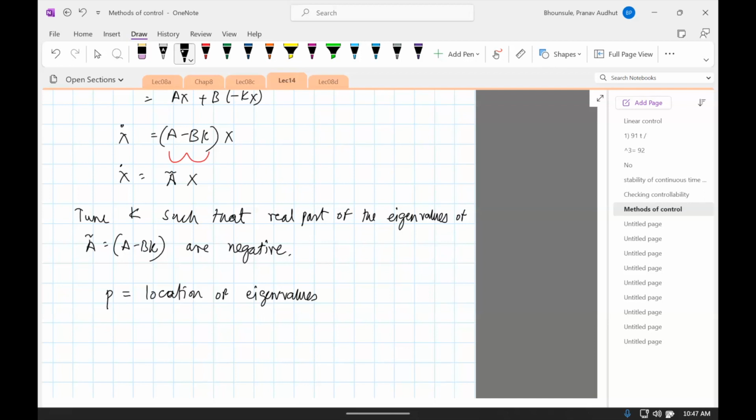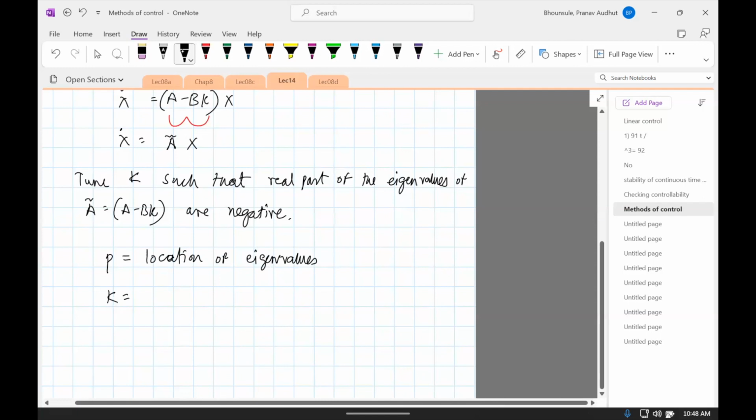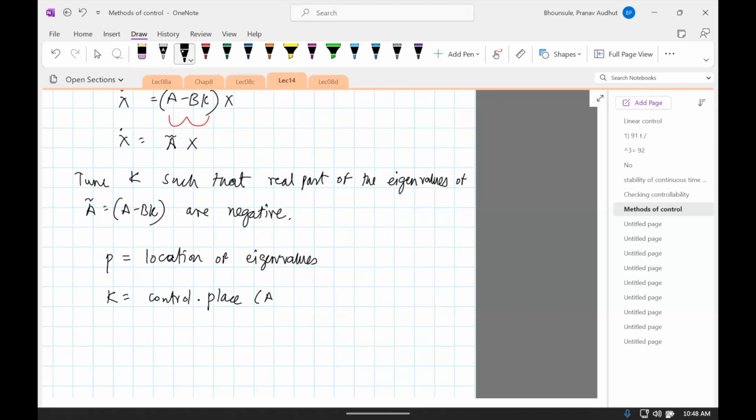So if you set the locations of eigenvalues in the vector P, then all you do is say K equals control, which is the package, dot place. You provide it with A, the matrix B, and provide it with P. This is user chosen. You choose this to be wherever you want. If you want them to be at -100, put -100, which will make the system very stable, clearly. This is the gain matrix which comes out from that.